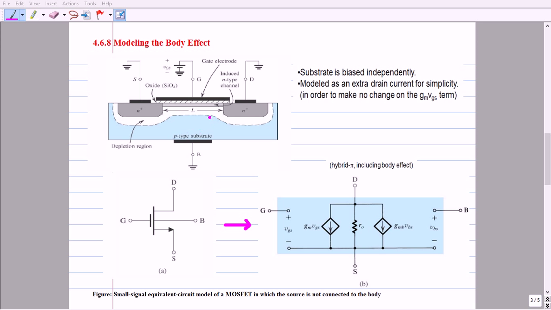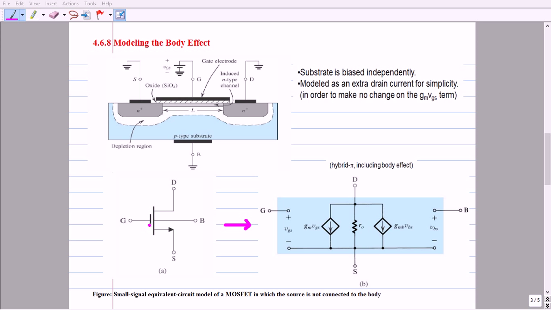To appreciate this fact, consider an NMOS transistor shown here. Let its substrate be made negative or connected to the ground relative to the source terminal shown here. Now, the reverse bias voltage will widen this depletion region. This effect in turn reduces the channel depth. To return the channel depth to its former state, more gate to source voltage needs to be applied.